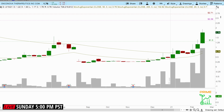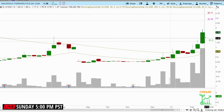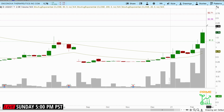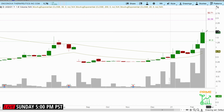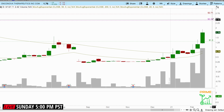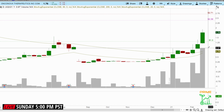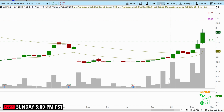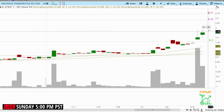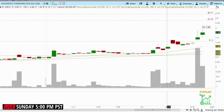So what I would say with this one is if you are in the trade, you could begin averaging out or just keep raising your stop loss to higher increments. This is, of course, the weekly time frame. I would not expect price to just blow on through $2.71, and I would expect a little bit of resistance around $2.39. But then again, this chart on a daily time frame can pull all the way back down closer to $1.30, even all the way back to this last pivot at $1.11, and still be bullish on a daily chart. So something to be mindful of.